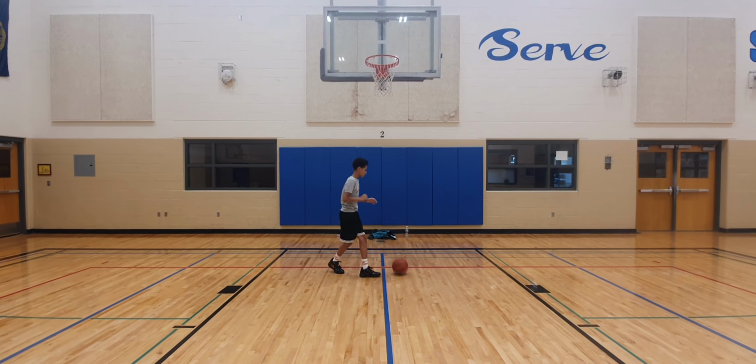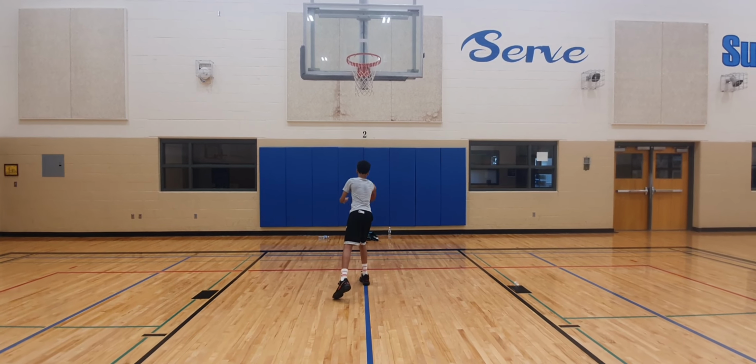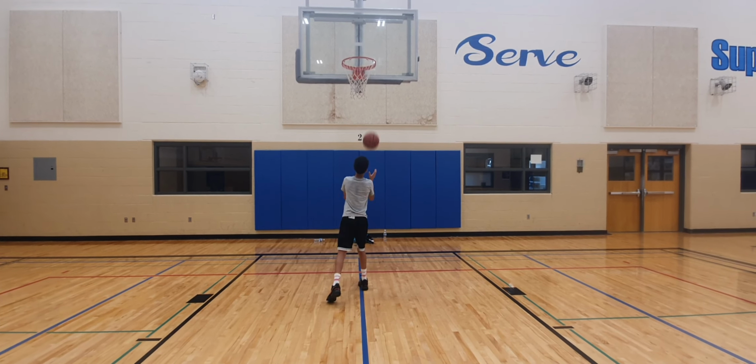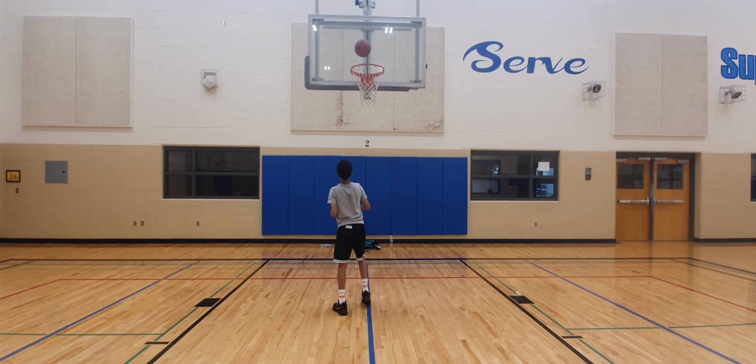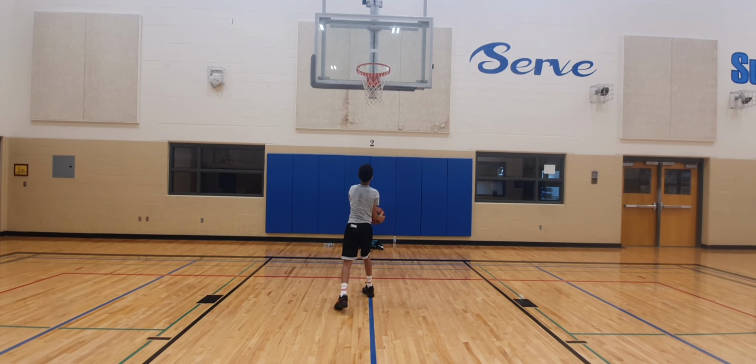2, 3, 4, 5, 6, 7, 8, 9, 10. Down the middle. Yeah, do 5 on each side. Ready? 5 with the right, 5 with the left. In the middle. All right, switch hands.